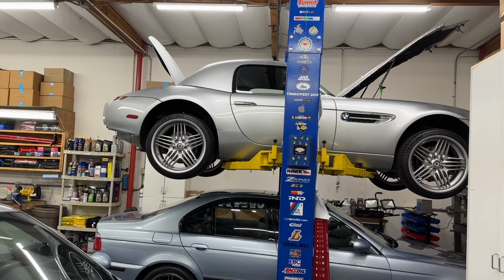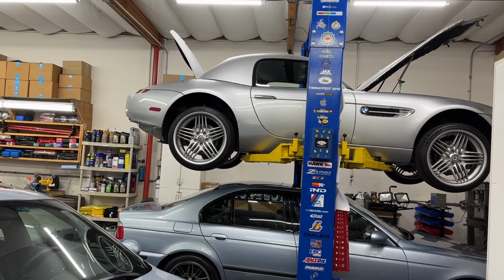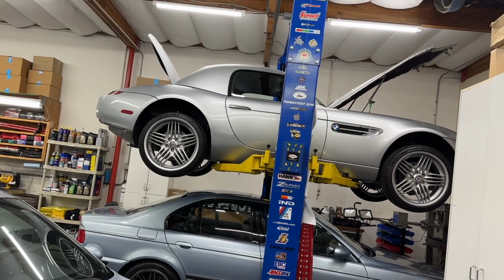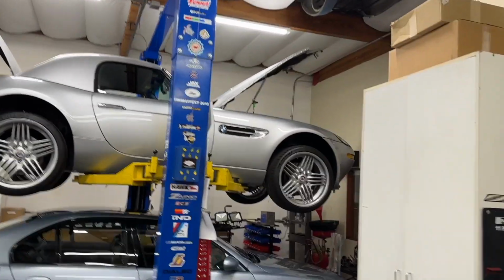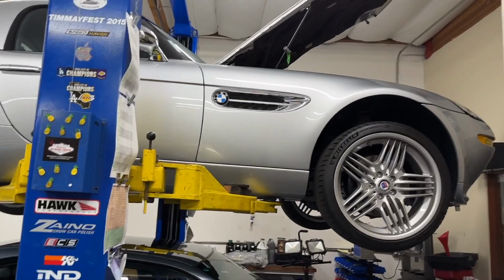So we did the inspection on this car yesterday, and the customer quickly authorized about half the work. I wrote up the estimates for it this morning and sent that out. Five minutes later, he authorized everything I proposed. So parts are on order and have already begun coming in. It's not a ton of stuff. It's like filters, fluids, fuel filters on that list. So I'm going to have to figure out where that's hiding on the Z8.